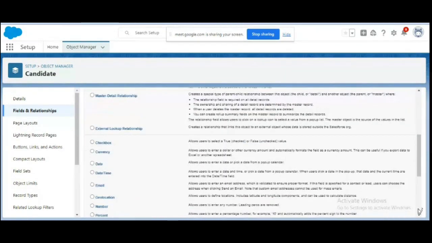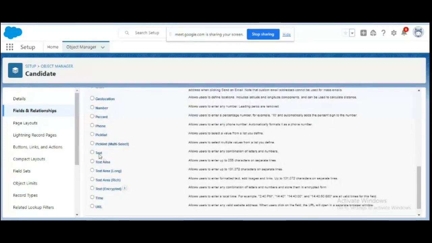So here our data type will be text. Text area will allow you up to 255 characters, so in text you can put any value less than 250, right?